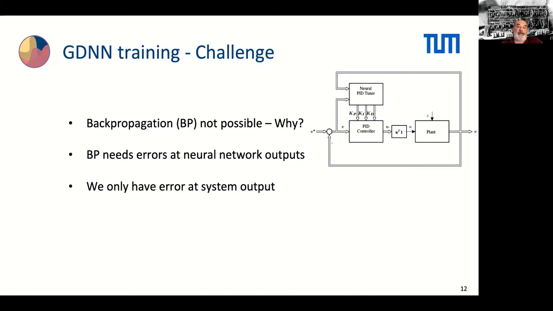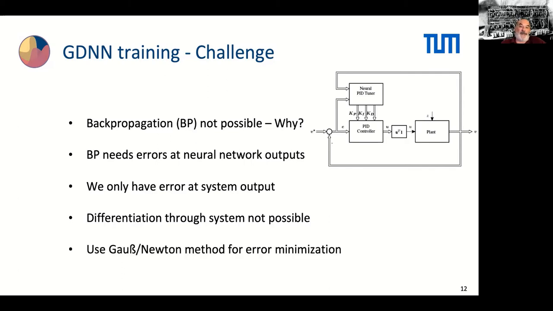And of course, the input-output system is given from the V star, or this input, all the way to the V on the end. And we do not have full control over all the elements of this chain. So we may not be in a situation to have access to the error here in the middle. So we cannot use any conventional backpropagation methodology for determining the values for the neural network. The differentiation for creating this backpropagation through the system is not possible. So we have to find other ways.